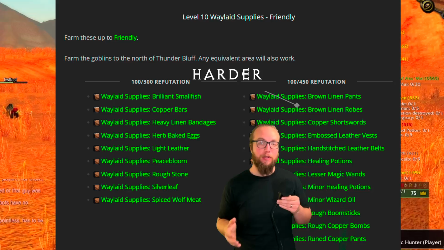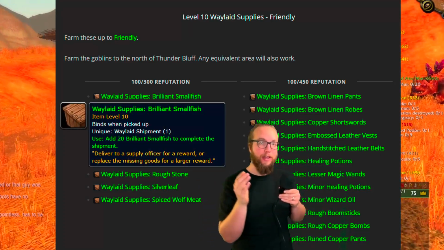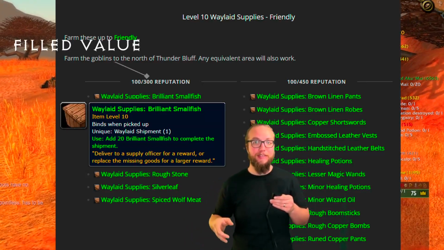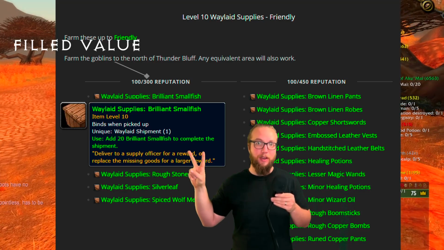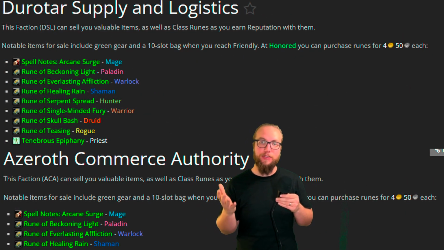So for example, let's look at a low level tier 1 supply. Right here, we're either going to get 100 or 300 reputation. The faction we're getting reputation with is one of these two, depending on if you're on Horde or Alliance.